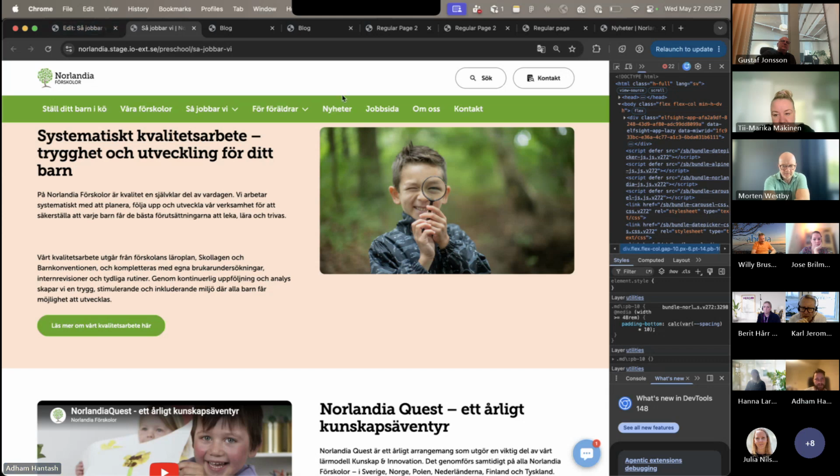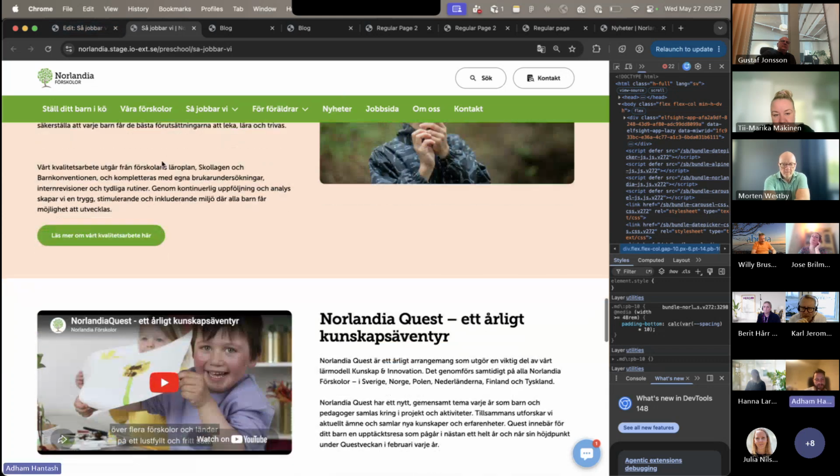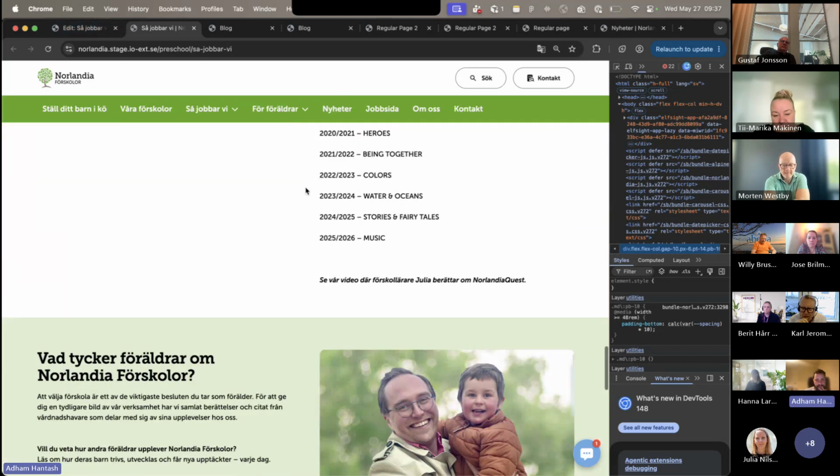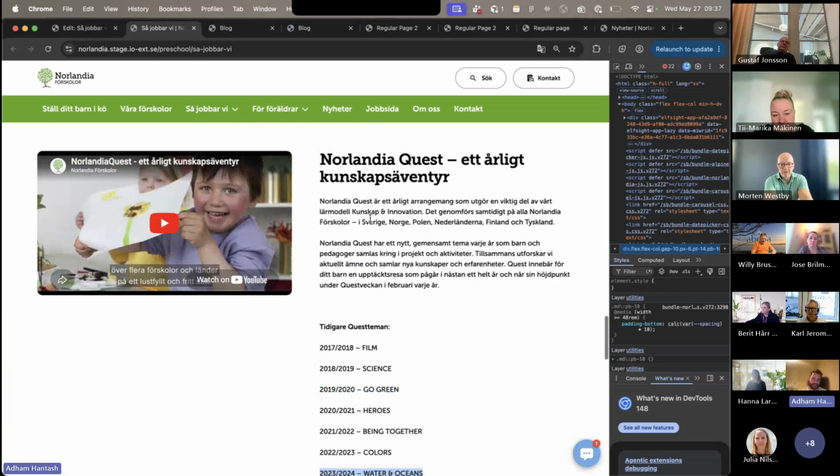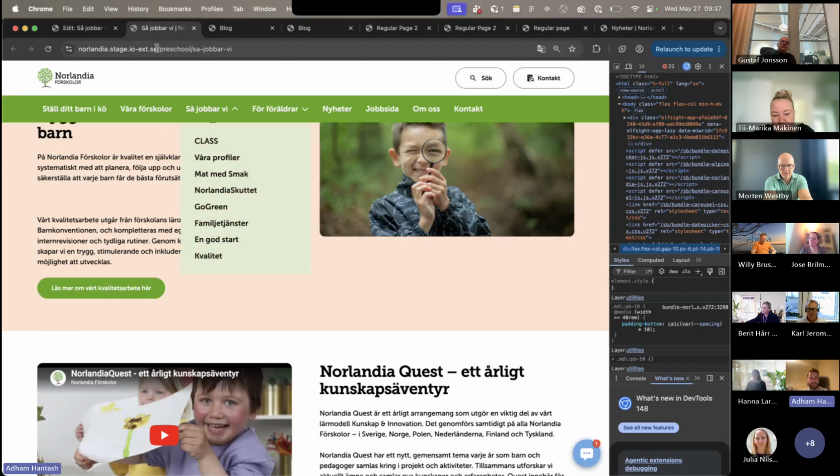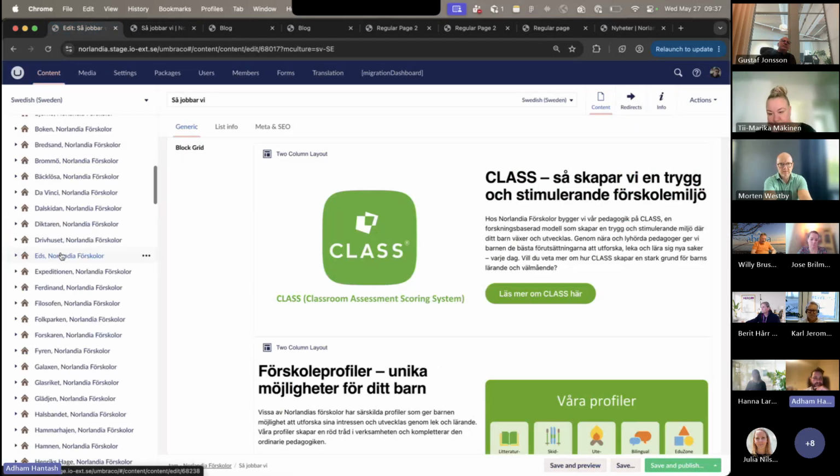But you shouldn't have to edit too much, because if I go back to the old page, it usually looks similar to this one. At least for the stage content.